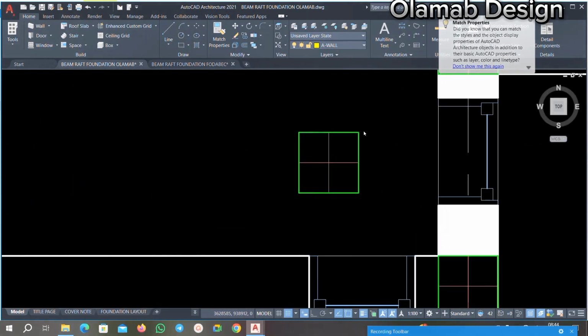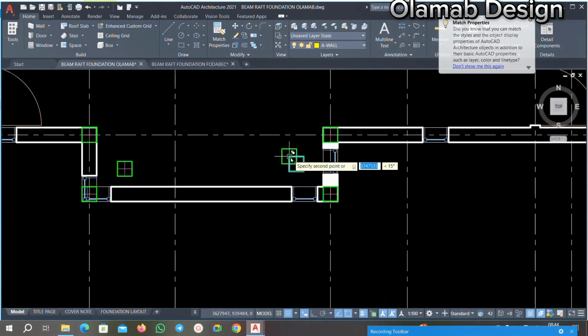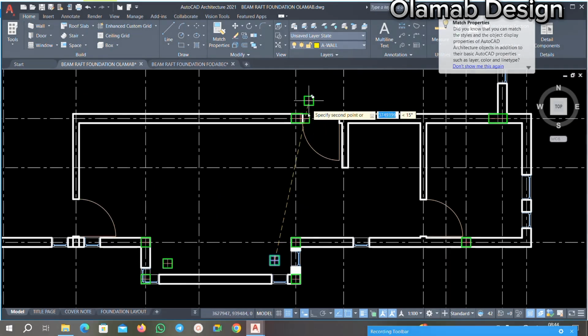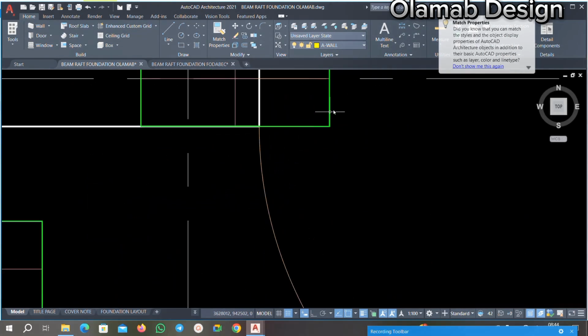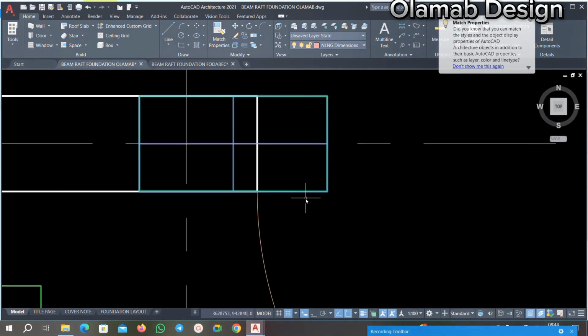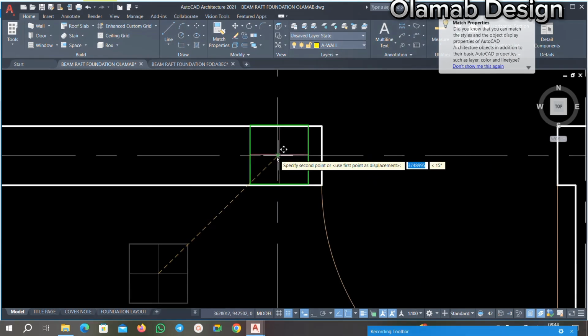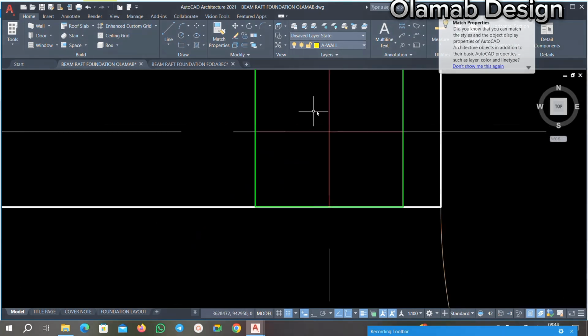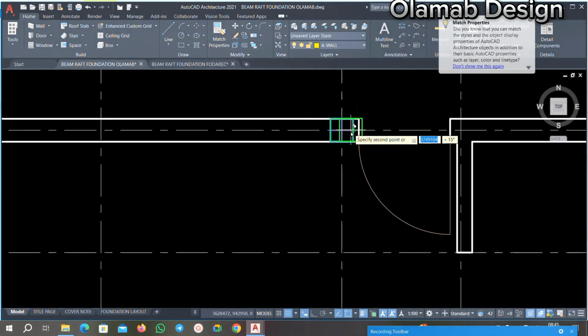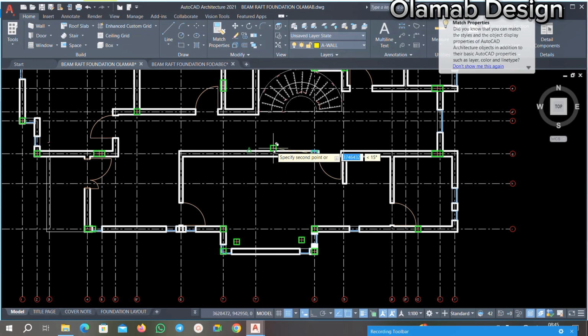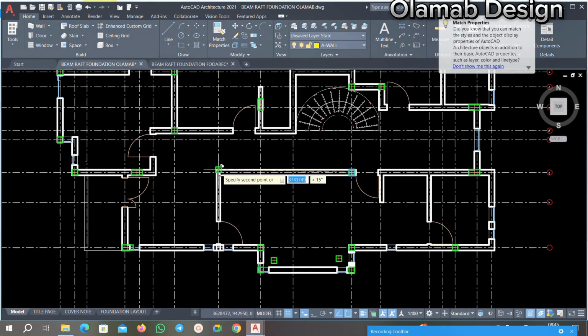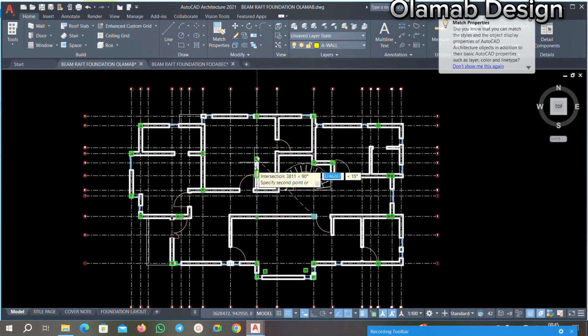Okay, then I will continue, copy again, I'll pick this from here, then I will look at where I need a column also. Look at this column here now, it's already projecting inside the door. Okay, so I will delete that one and change it to 225 by 225 column. Let me just use move for this. Then I will position this one right here. I'll select this one, hit on copy, and I will copy this from here. Okay, let me also look for, I can have a column at this edge, but I want my column to be on a straight line.